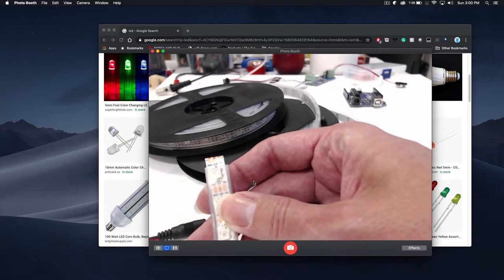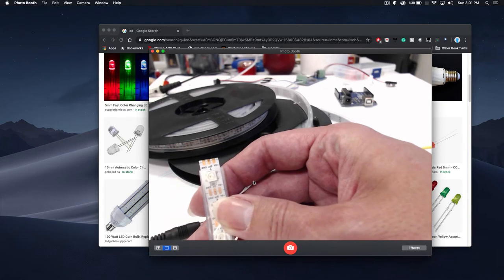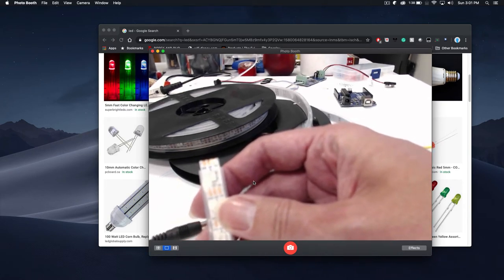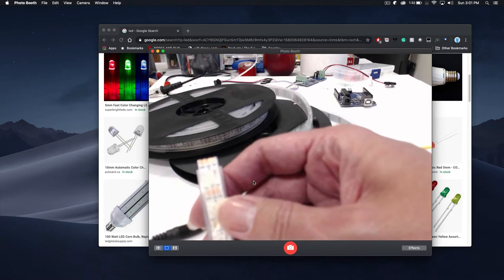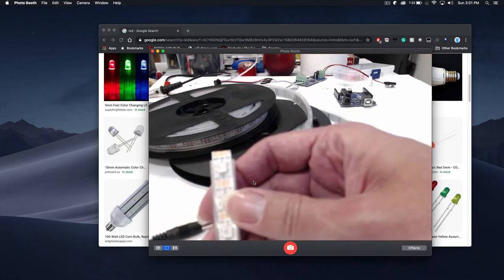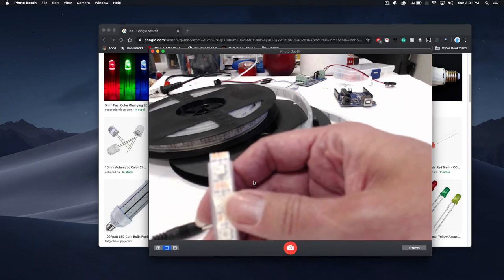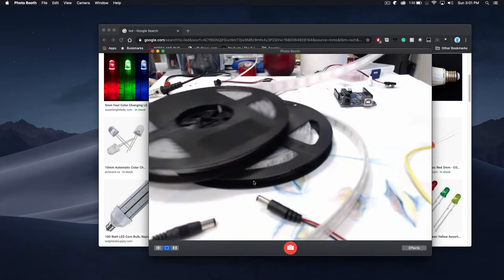So the one on one side is the voltage. Then the middle one says data, and then the other one is ground. In technical terms, ground is like the negative side of things — on a battery, that's the black cord. The data one is going to be the most important one because that's the center channel, and that is going to be able to change the colors and animate it in different ways. The voltage in is the positive side — that's the red wire coming in.